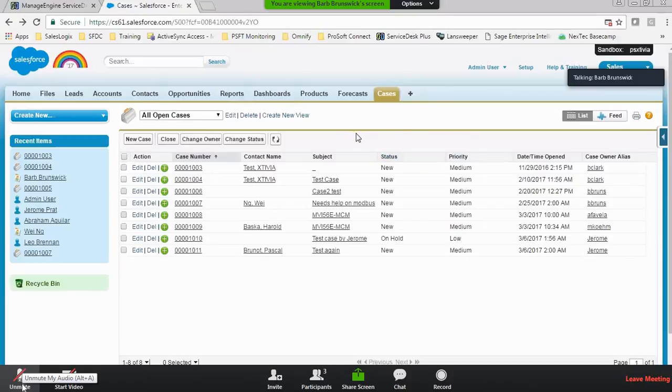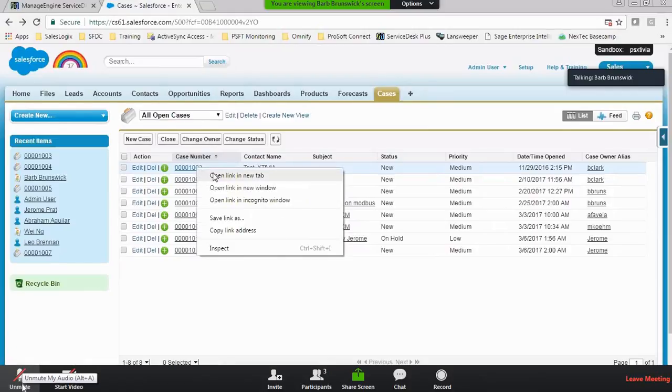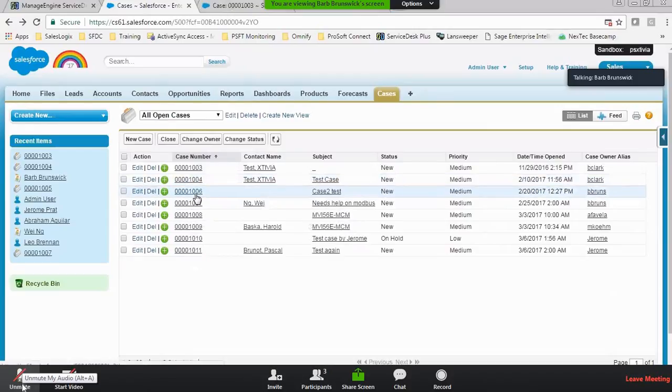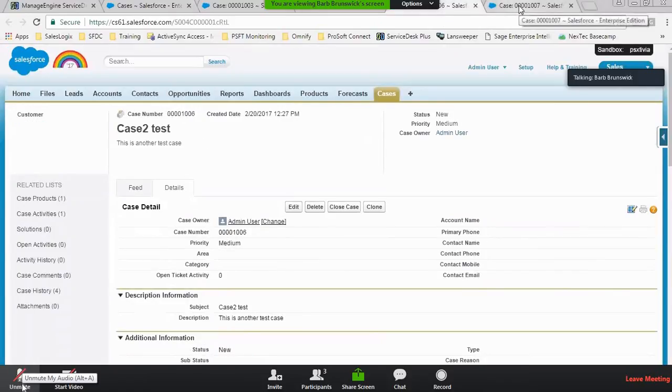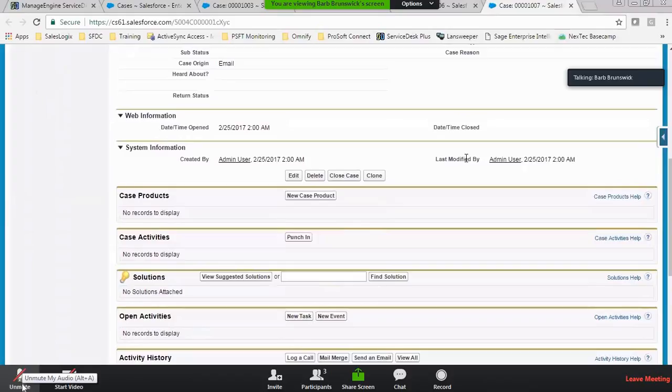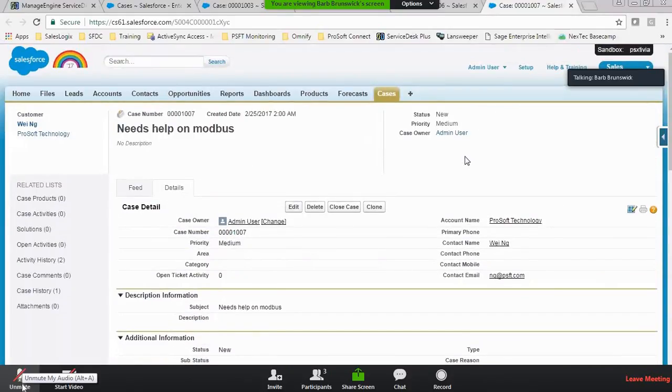Okay. The thing is, if I want to have multiple of these open at the same time, like what I saw in the service console, the quickest way to do that is to open multiple tabs. And then I've got all these browser pages out here, and I can do whatever I want to do and see what's going on with these. Okay. So that's the compare and contrast of the classic view, which is what we're looking at right now.